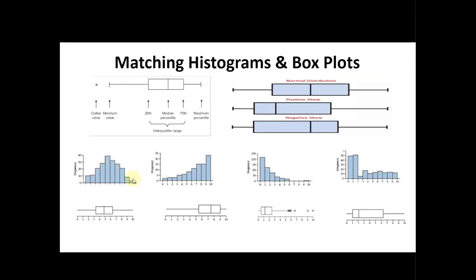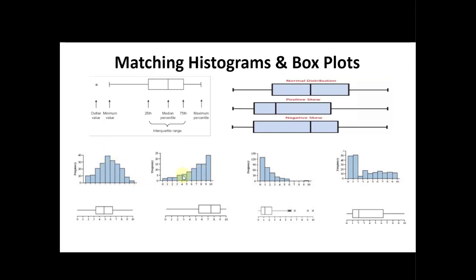We want the mean and the median to be approximately in the center of the histogram. If there is an outlier, then a tail will form in the direction of the outlier. So here it's reasonable to believe that this outlier out here is pulling the mean and creating a left tail. Here we get the impression that there are outliers out here, and it is creating this long right tail, and the mean is moving towards the right. And here we see that there are more lower values and that the higher values sort of level out. In this situation, we expect the mean and the median to be about in the center.